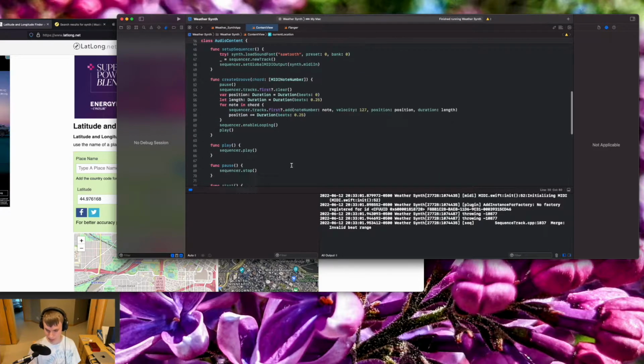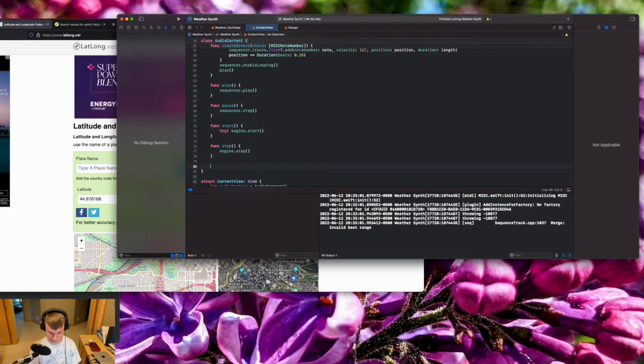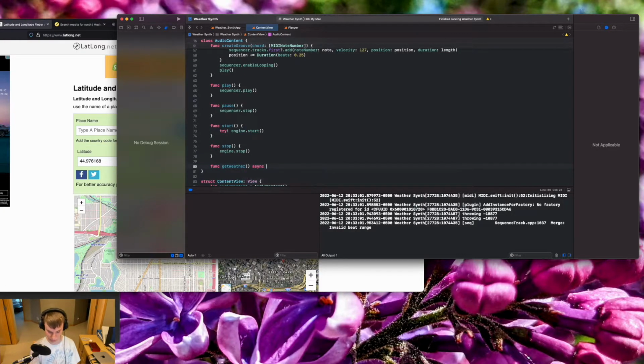Awesome. So next, to get the weather, we can add a function called getWeather, and that's going to be an async function. The reason is that we don't know how long it's going to take to fetch the weather data from the server, so that's why we need async.